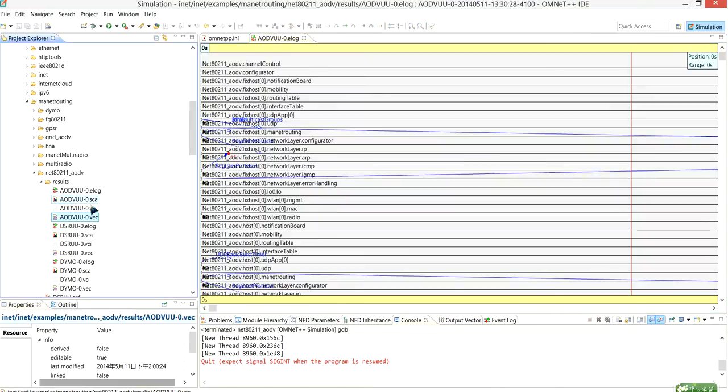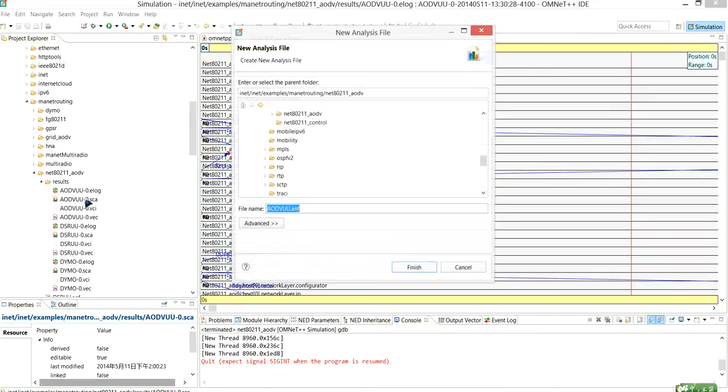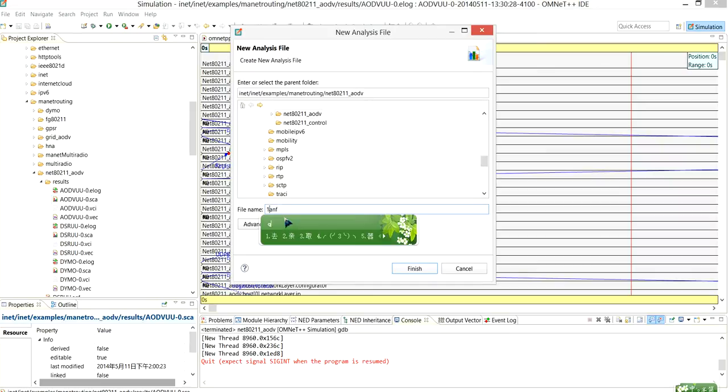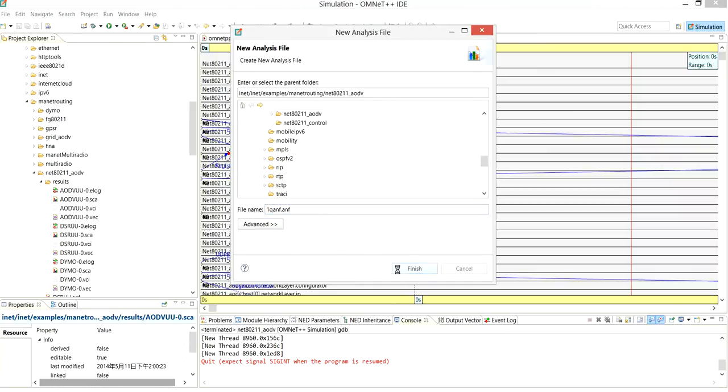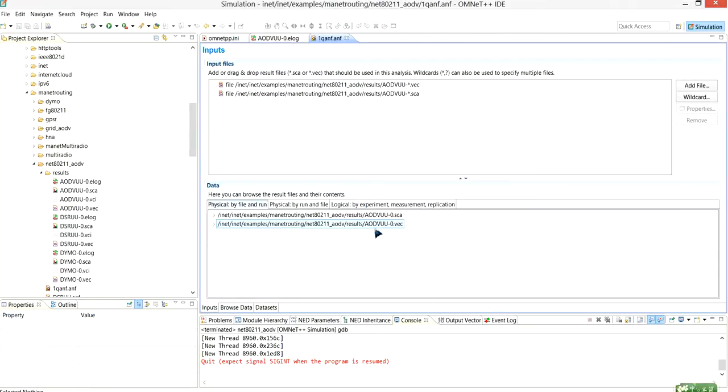So we can double click one of the data and it will remind you to name the analysis file. You can just name it 1, 2, 3 and finish. This analysis file integrates the data you want to analyze.